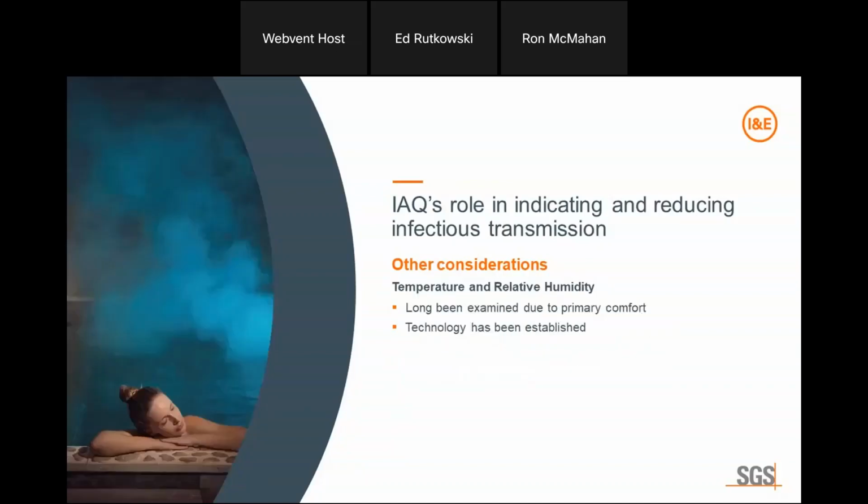Again, temperature and humidity. These are becoming even more critical. I saw something from Michelle Rosales, I'm calling you out, Forensic Analytical Consulting, talking about some of the legislation coming out with regards to temperature exposure. It's starting as low as 80 degrees for workers. Well, from an indoor air quality standpoint, same thing. Temperature and humidity, not only are they comfort related, but there's more impact that's being determined that should be monitored and action be taken. So more of these things are going to become, I think, more and more regulated as we move forward, and indoor air quality becomes a more critical factor.